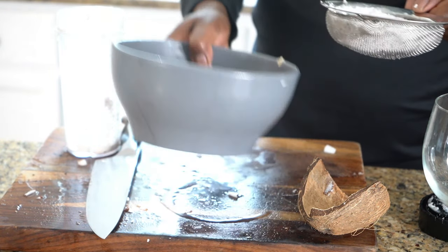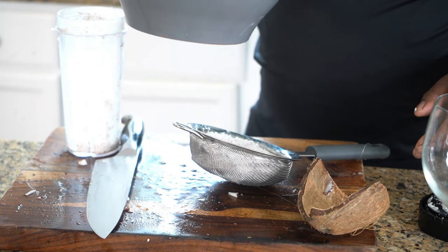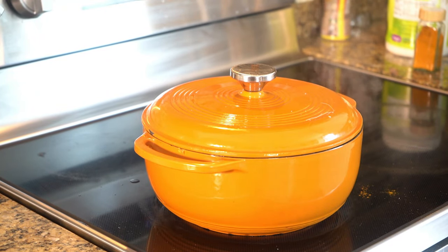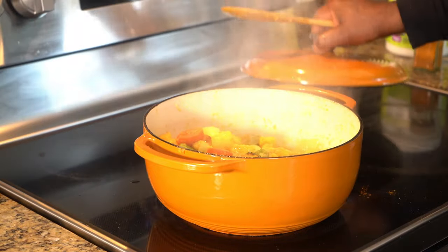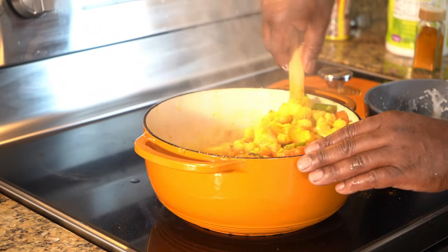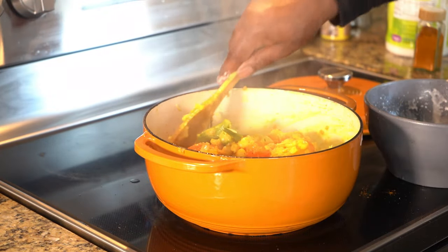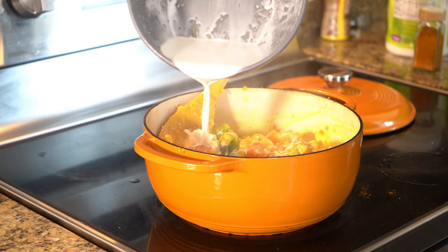So now we're gonna put our coconut milk in our dish. Crazy Chef, big vibe. This looks good, guys. This looks beautiful. So now we're gonna give it a little stir first. Small stir. And then we're gonna add our coconut milk to the dish.